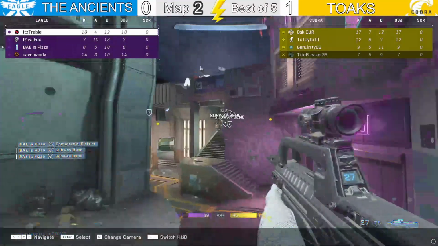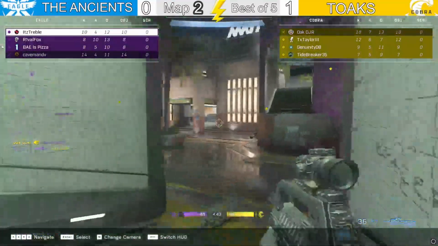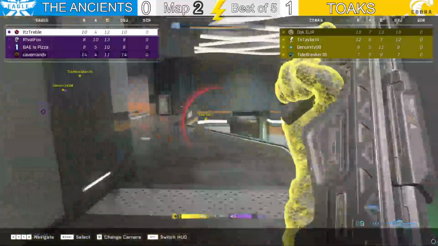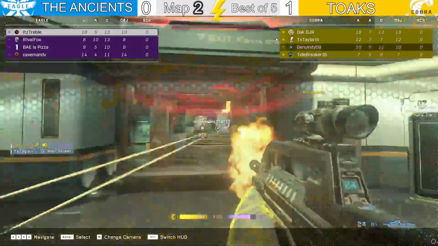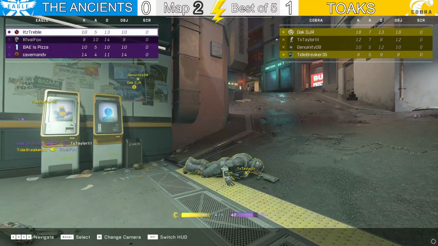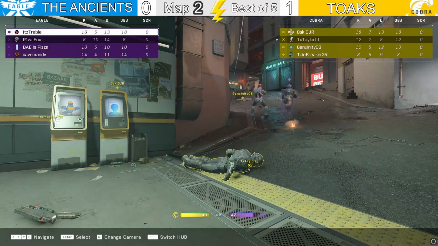Looks like Blackout's doing his best to try to ping where the enemy team is, trying to give as much information as he can to the rest of his teammates. But unfortunately, looks like it doesn't matter, as the Toaks are already a step ahead, and they're giving more information now, and they're able to secure more kills, because they're sticking together a lot more. That's why it's going to be 3 kills away for the Toaks. And make it 2 kills away until the Toaks are able to secure game number 2, which is absolutely crazy.